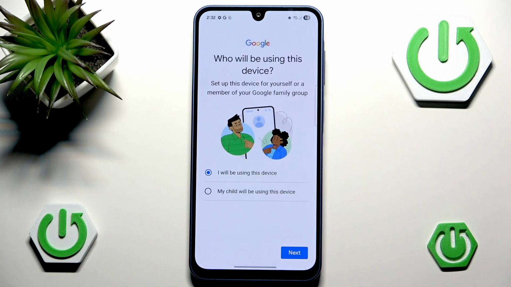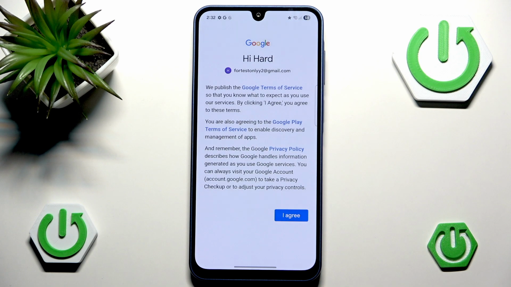Though, on the other hand, restricting the access to all those Shorts and TikToks and basically slop is a pretty good action. It's completely up to you. But if you want to know how to set up parental controls, you can learn how to do that in other tutorials on our channel. Anyway, I will just go with I will be using this device.